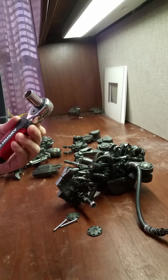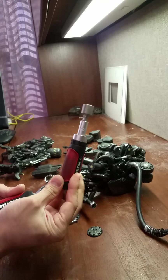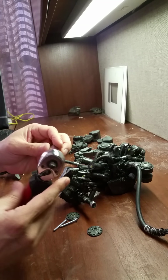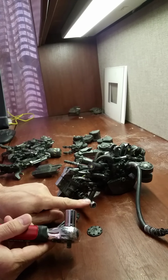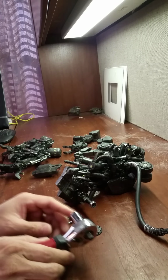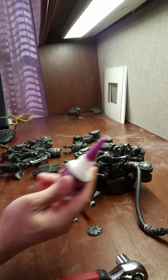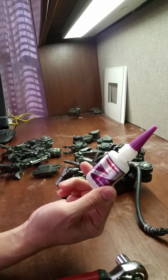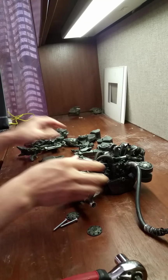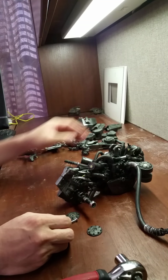You have to use this type of tool or something similar. The reason this one will fit is that the nut will go into the socket. Without this tool, you can't continue to tighten it. So here is the process of how to put them together. Oh, the last one is the super glue, the fast one. So everything is here.